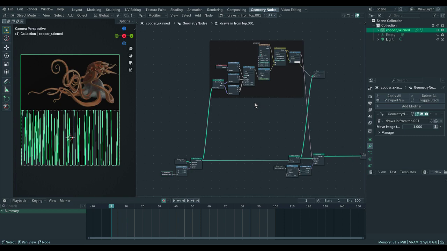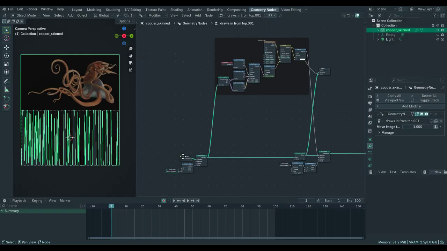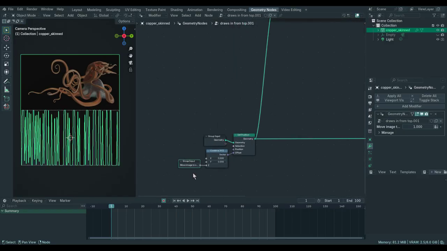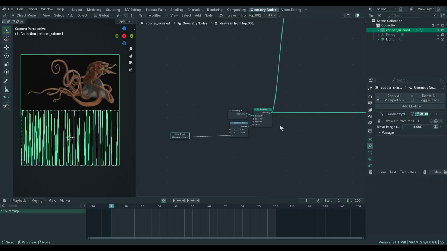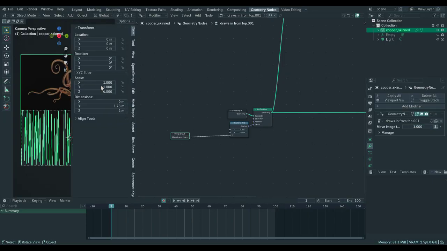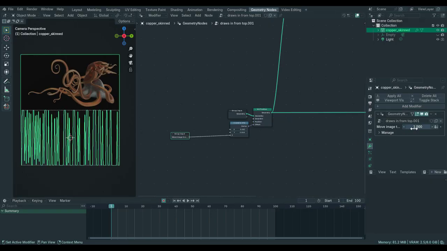Okay. But what if I wanted it to come in from the side? Right? So, well, no, before that, I'm moving it 1. But that, I think, only works because of the image size?